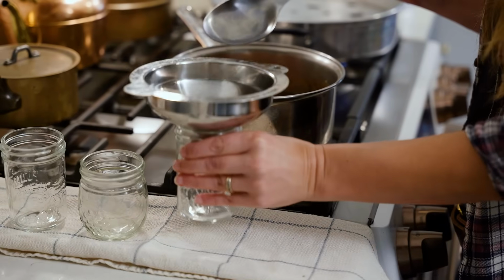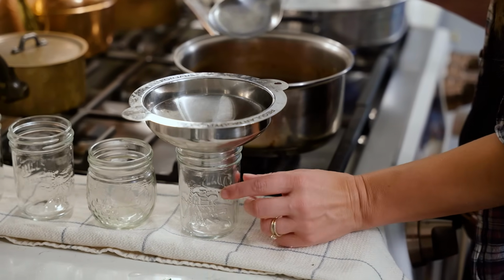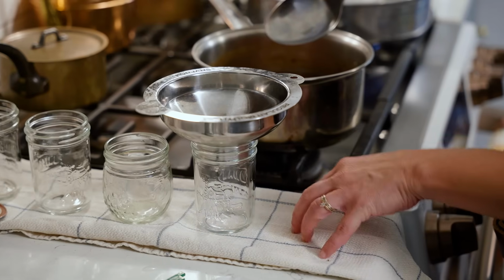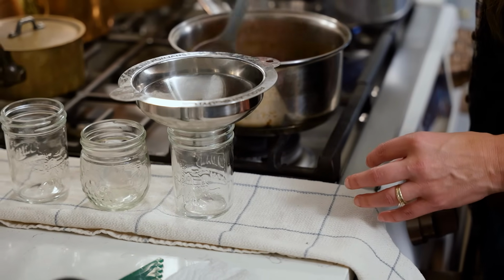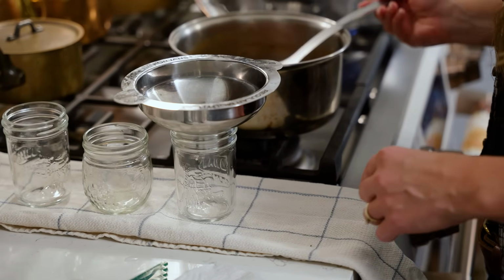So we've got our jars that are prepared here. They just came out of hot soapy water. You always want to make sure that your glass jars, when you're putting hot contents into them, are not cold so you don't get thermal shock, and that they're sitting on a towel that's been folded in thirds. So we are going to ladle our hot red pepper jelly here into our jars to a 1/4 inch headspace.